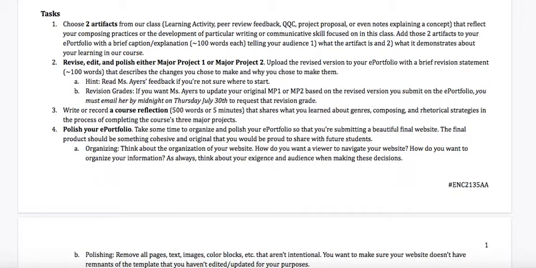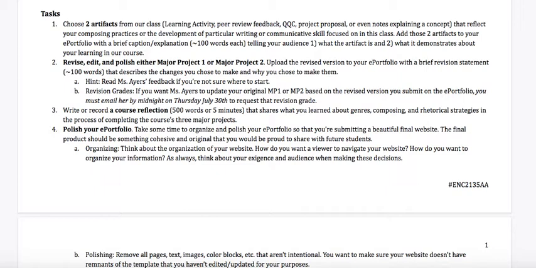So let me rephrase that. If you would like to have MP1 or MP2 regraded in Canvas based on the revisions that you've made on your ePortfolio, you have to email me to request that. I'm not going to automatically go in and regrade everyone's MP1 and MP2 based on the revisions that they submit on their ePortfolio. You have to request it, okay? I hope that makes sense. Please reach out or post in the QQCs if that's not making sense, and I'll clarify.